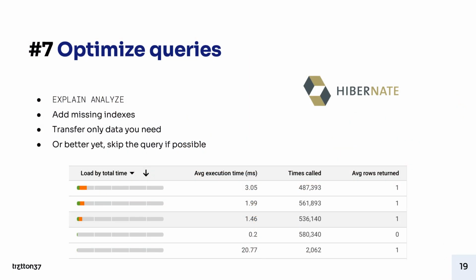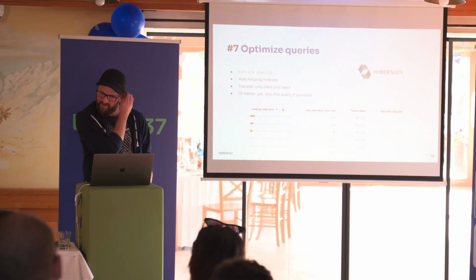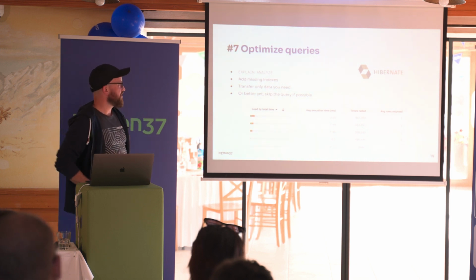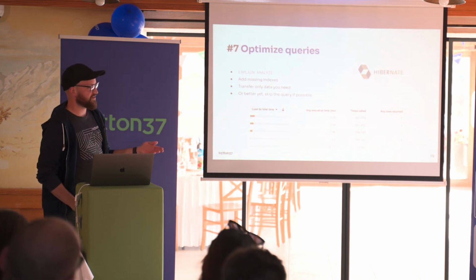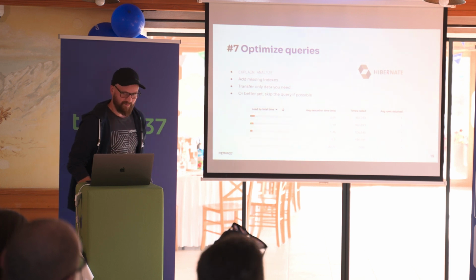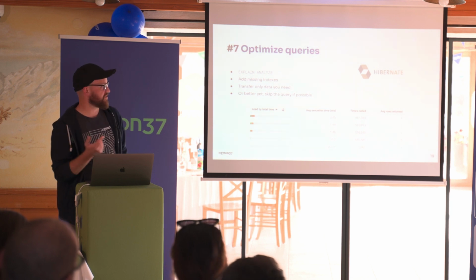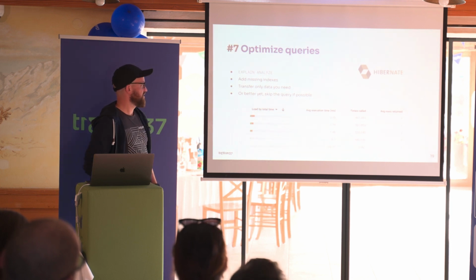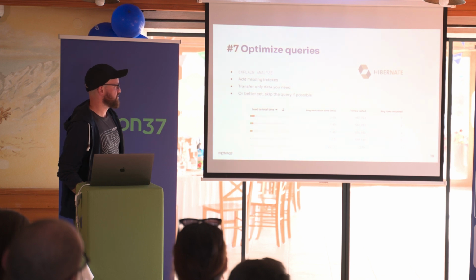Yeah, this one is a big one as well. We used Panache from Quarkus, which is just a layer on top of Hibernate. And if you ever used Hibernate before, when you check which queries are made, you usually get a surprise, mostly because you're not using it correctly. You learn how you're supposed to use it and then forget. So using explain analyze is something that you do often. You need to check that the correct indexes are used, and obviously add missing indexes. And just transfer only the data that you need.